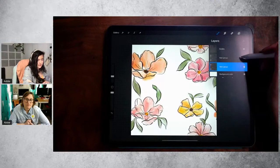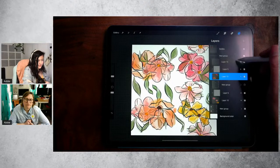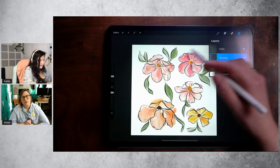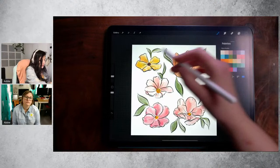And here's where I turn on my other group, and this is going to look very messy for a moment. Actually, I'm going to hide that. And separate some of this out.